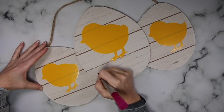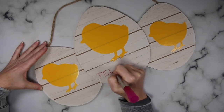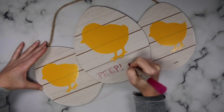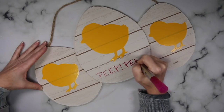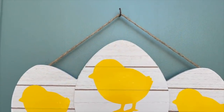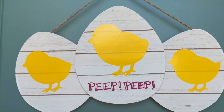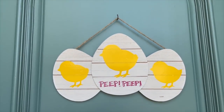You can leave it here or do what I did — I took a paint marker from Arteza and wrote out the word 'peep peep.' I actually have a fun idea for this after spring and Easter to turn this into a really cute piece of kitchen decor, so make sure you come back and see that. I really love how bright and cheery this sign is — it just screams spring and Easter to me. I would love to know: are you more of a bunny or a chick for Easter?